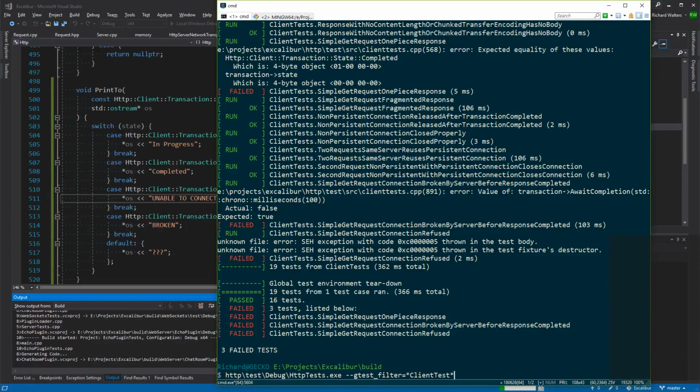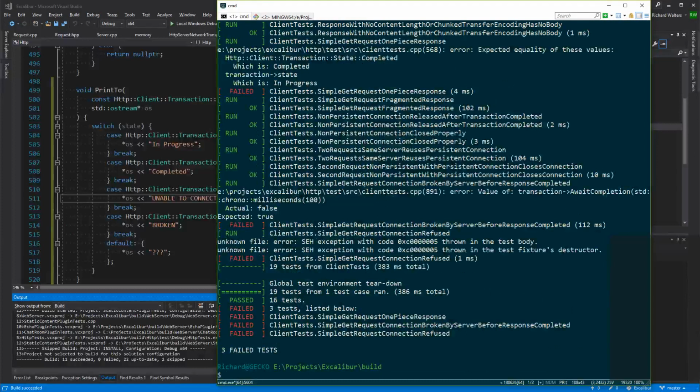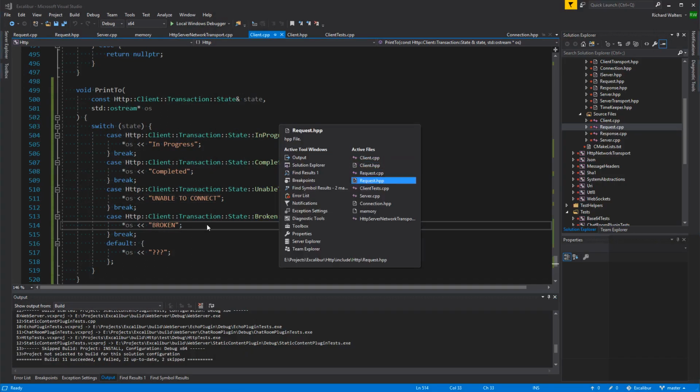Now when I run the test, it should look nicer. So we expect it to be completed, but it's in progress. Well, look at that. We got some errors thrown. Oh, because we're not supporting it, yeah. We're probably calling a broken delegate, which is null. Let's build that into the test.